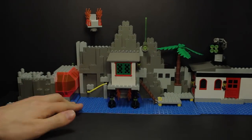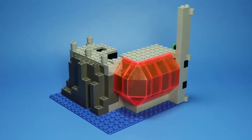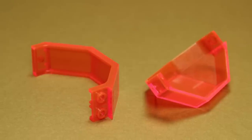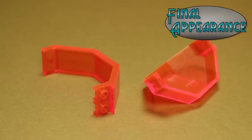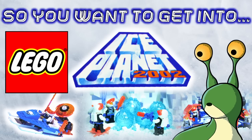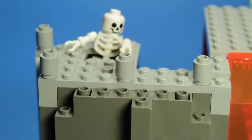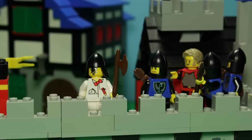Since the build is partitioned into three movable parts, let's look at each section individually. Starting on the far left side, this portion of the model features a rock formation and conspicuous trans-neon orange window. These two elements were both mainstays in 1993's Ice Planet and are actually making their final appearance in this set. This corner piece in particular is especially rare as it was only ever included in one other set, the magnificent Deep Freeze Defender. Atop the rock face are these evenly spaced cylinder bricks, perhaps alluding to battlements found in the Castle series that Time Cruisers draws inspiration from.